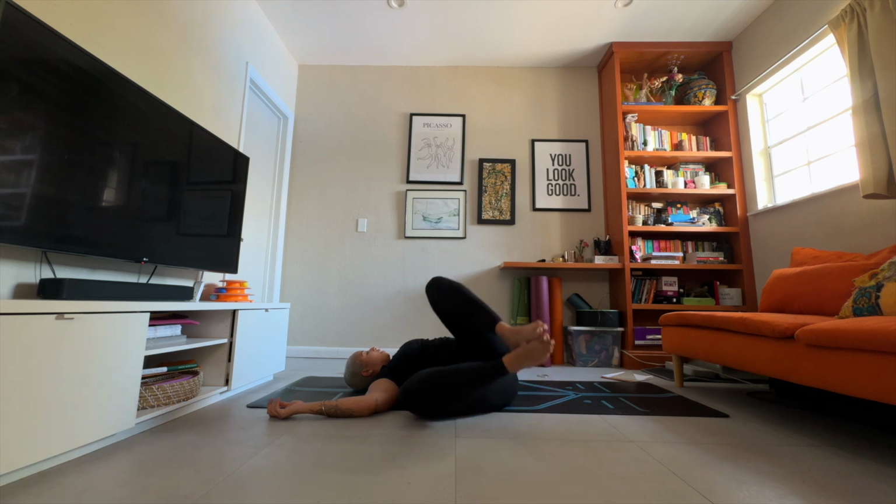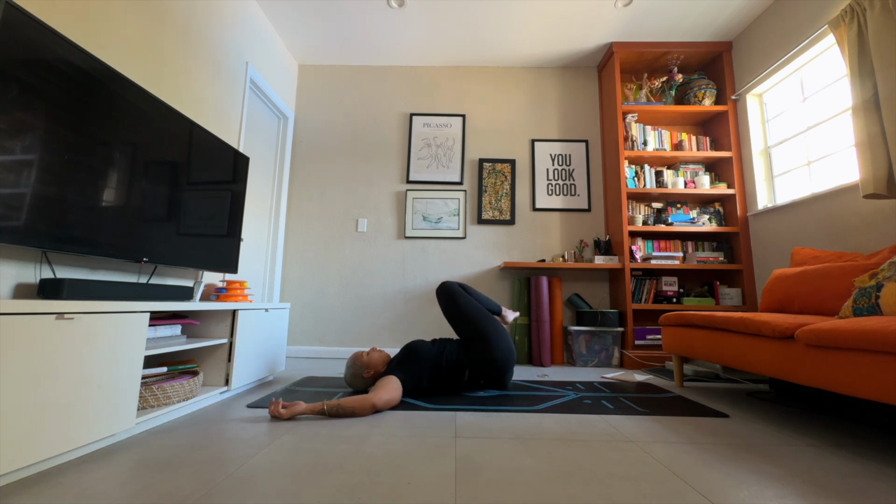Good. Inhale, knees to the center, and exhale over to the left. Good. Inhale, both knees to the center, and open up to happy baby.